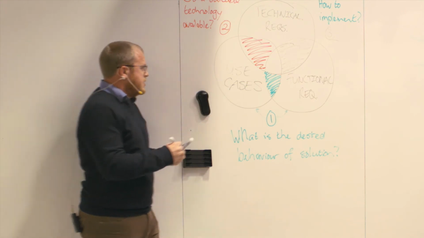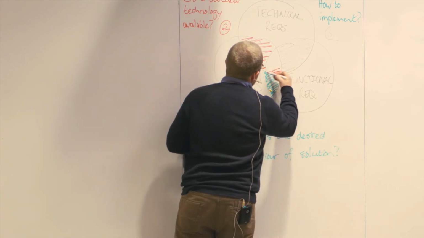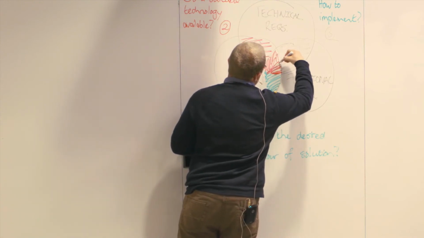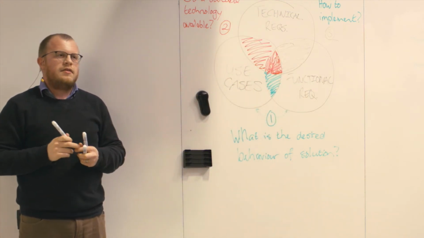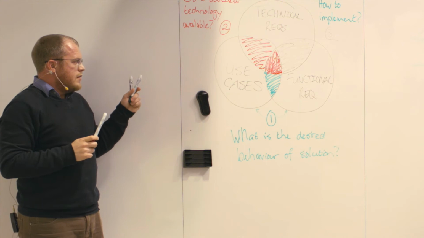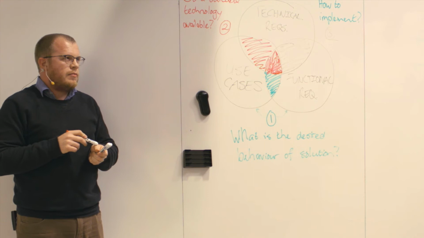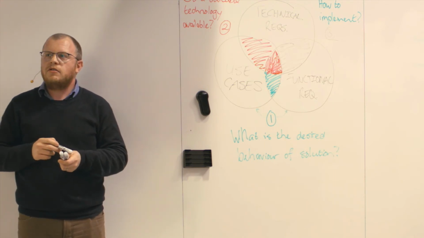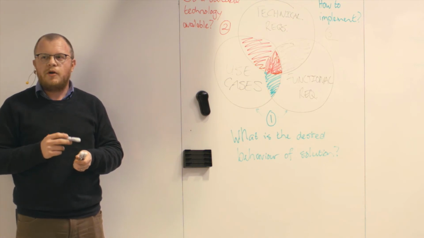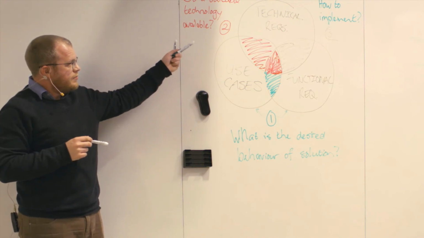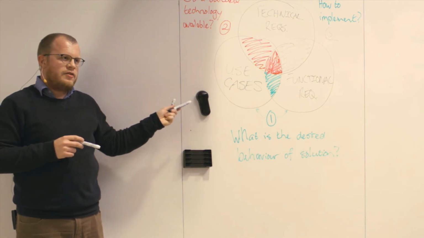Then lastly, this is the part that's actually super important. I do it like this, so it makes more sense. So this is where you actually need to be heading. That means that you simultaneously want to consider functional requirements, technical requirements, and also the use cases, because that's where everything actually comes together. That's the point where we're saying, how can I implement a specific technology to achieve specific functions, but in a certain use case?